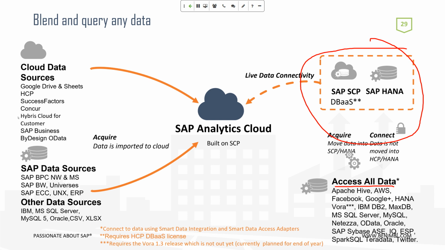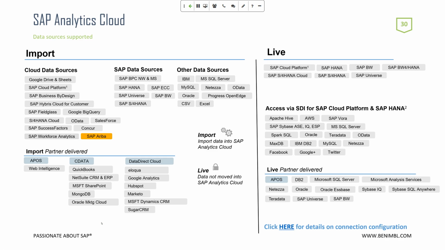Naturally, as you would expect, SAP supports their own products, right? So we have Hybris, Concur, SuccessFactors. We have S/4HANA Public Cloud, or S/4 Multi-Tenant as it's called now. SAP Business ByDesign is supported. All your traditional data sources on-premise, so universes within BusinessObjects, BW, BPC, ECC, ERP, right? All of that connectivity there. And then all of your traditional data sources: flat file, CSV, Excel, any database that is SQL 92 compliant that comes with an ODBC driver or a JDBC driver, we can connect to it as well. So truly an innovative platform that enables you to bring all of that data together.